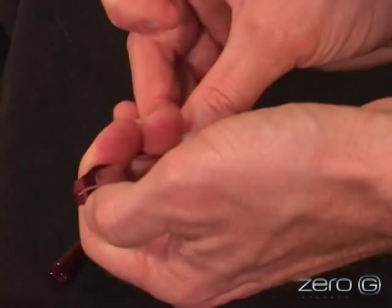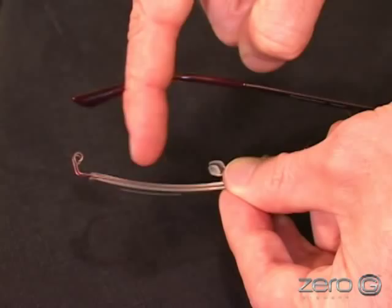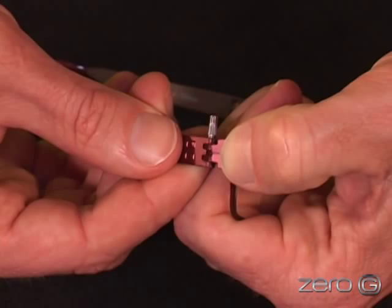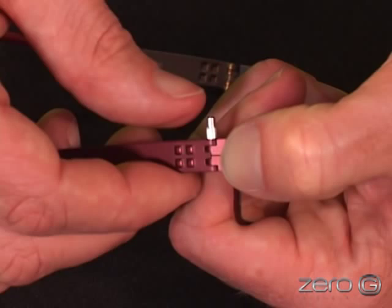Hold the frame and lens firmly together and place your thumb on the front end piece to ensure the front of the seam is flush and square. With the opposite hand, place the temple back into the hinge on the frame and line up so all the rungs are flush. With your thumb, guide the spindle through the rungs until the bottom of the spindle engages the third rung.